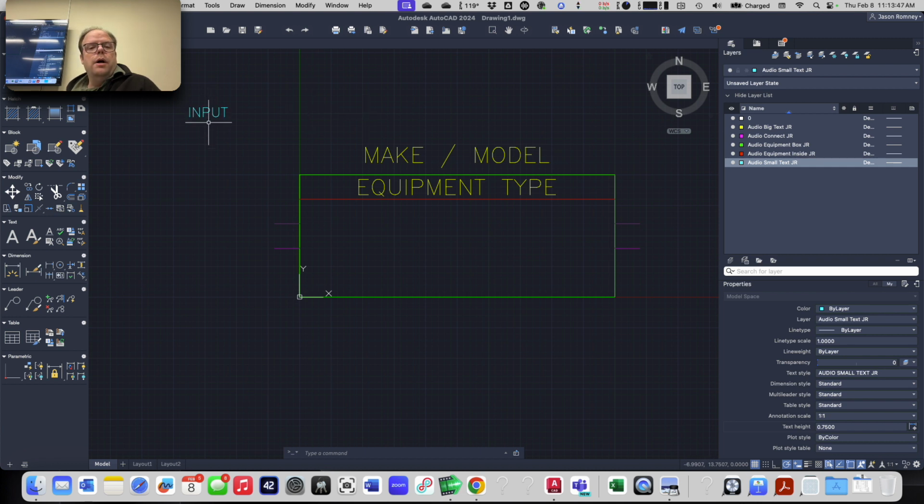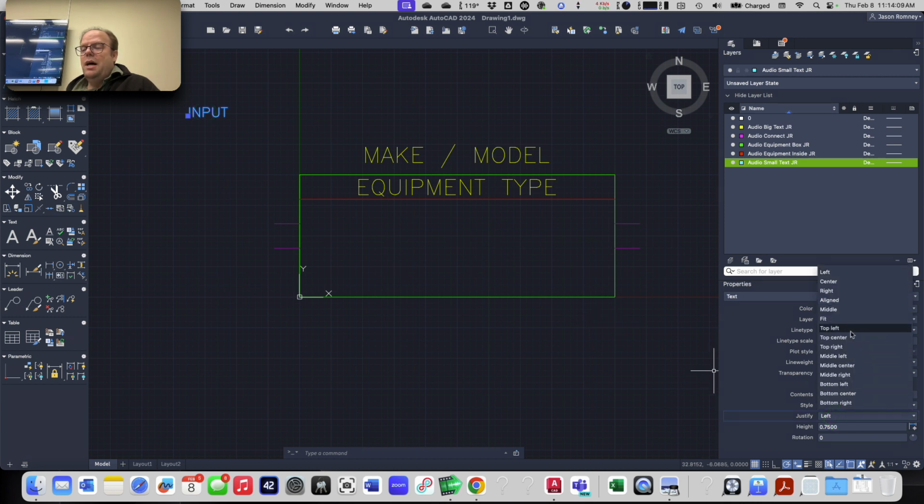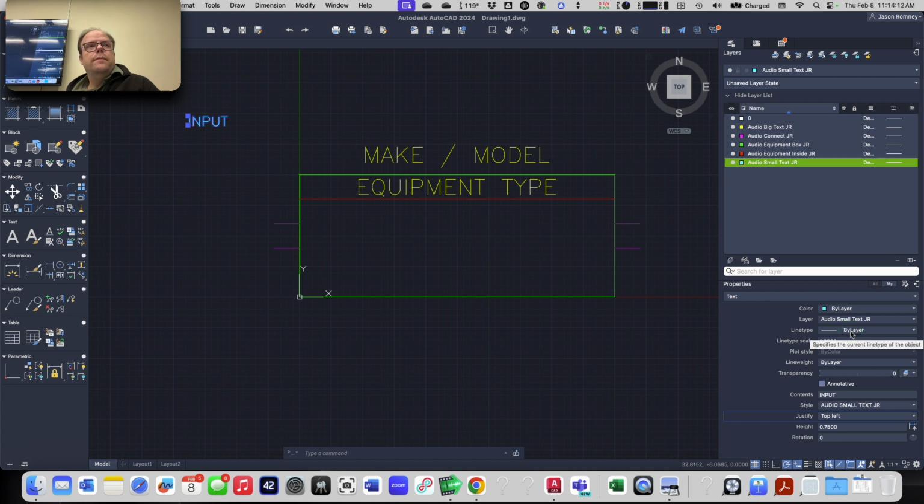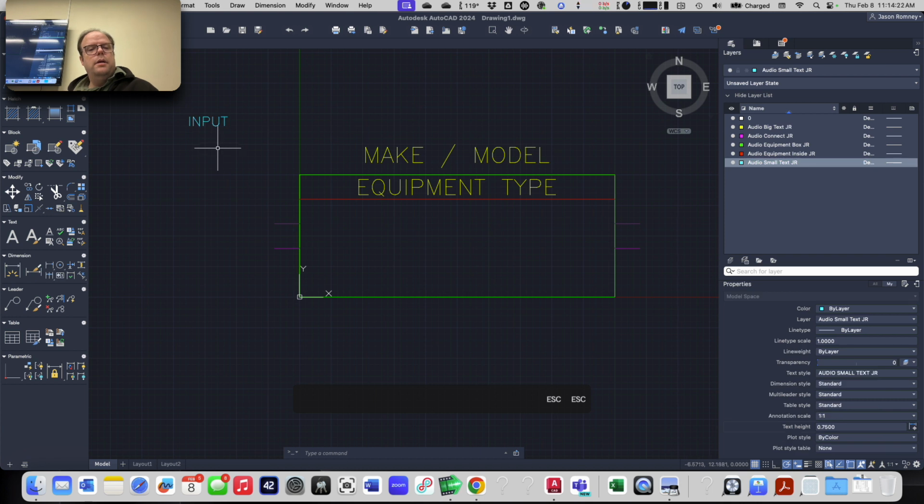Okay, so here's what I want. I want to put this up in this top left corner here. But I want it to stay in that spot, and if I ever have to change what that says, I want it to grow out this way. I don't want it to grow out of the line. So if I click this, I need to do a different justification for this one. So this one's going to be justifying top left. Okay, so now I get the insertion point up there. And if I just move this using that insertion point and click on that little corner, this is what I get. Not great. Okay, I really want some spacing there.